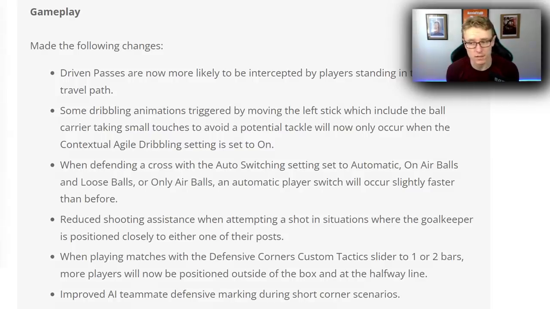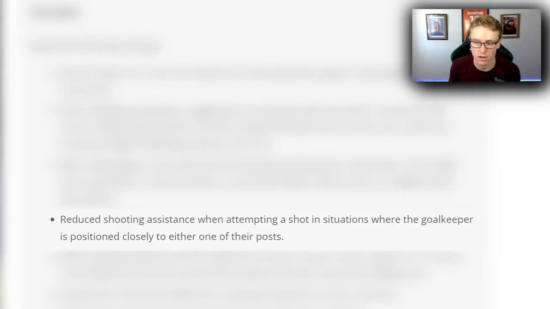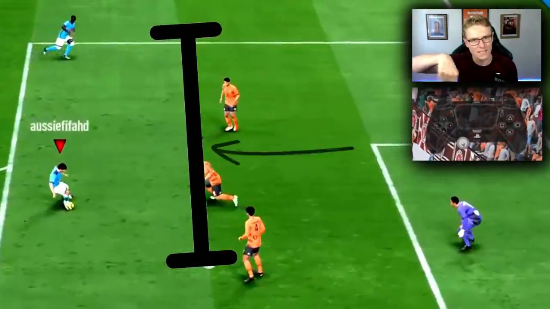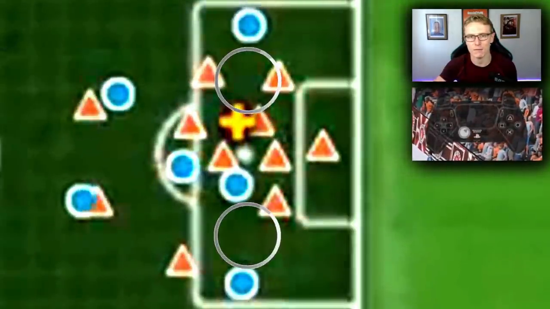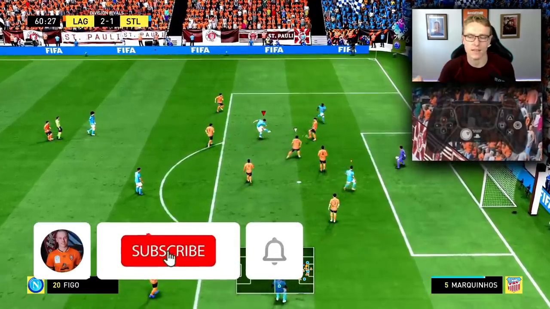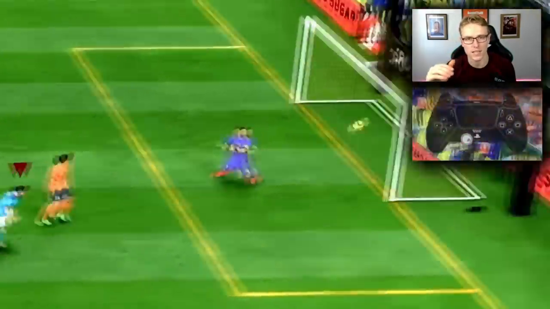Reduced shooting assistance when attempting a shot in situations where the goalkeeper is positioned closely to either one of their posts. Now, this may just prevent those near post shots from going in. As I've taught you on the channel before, there is a sweet spot for the near post shot in the 18-yard box, where if your player is in that particular area and he shoots near post, it will go in the majority of the time. If this patch note is correct and EA implement it correctly, I can see those near post shots not working. So we need to bear that in mind when we are shooting near post.